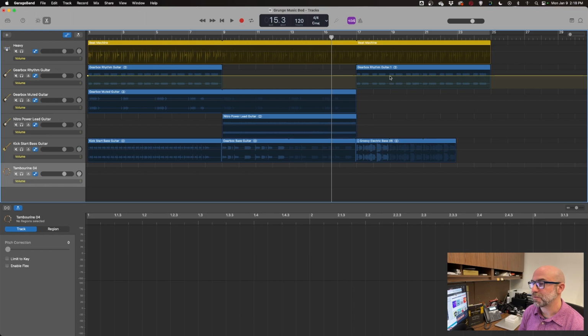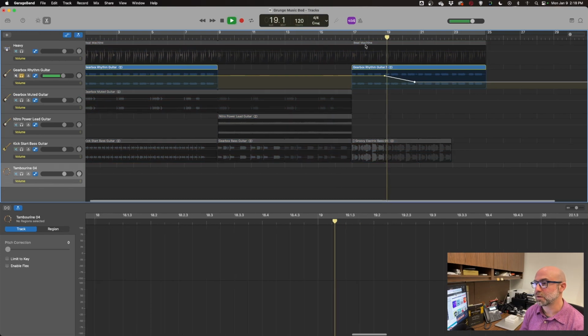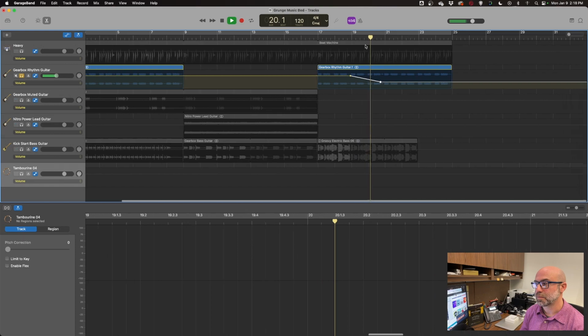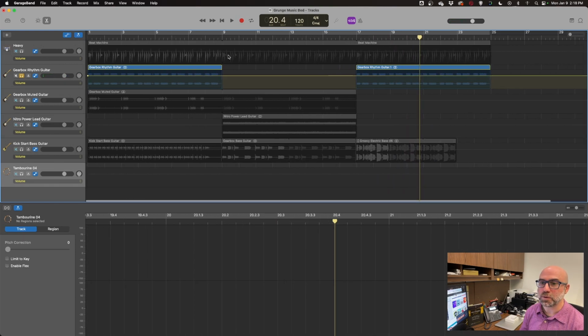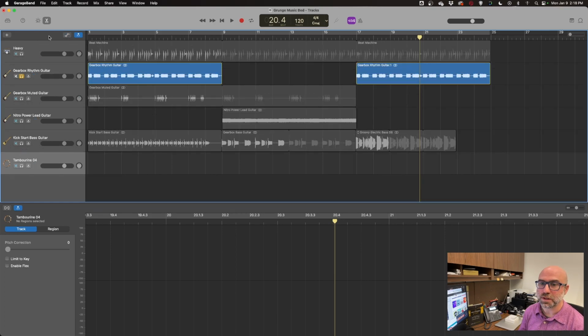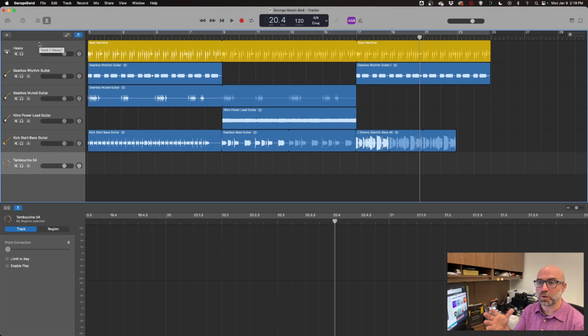And if I want to make a fade anywhere in here, I can click and make a key node, make another one there, and then when I drag them, I have created a fade. If I solo that out real quick, you can hear that fade. So that is how I would go in and do that. And now I'm going to shut that off because I don't want to see it all the time. So that would be how I would manipulate within the track itself.